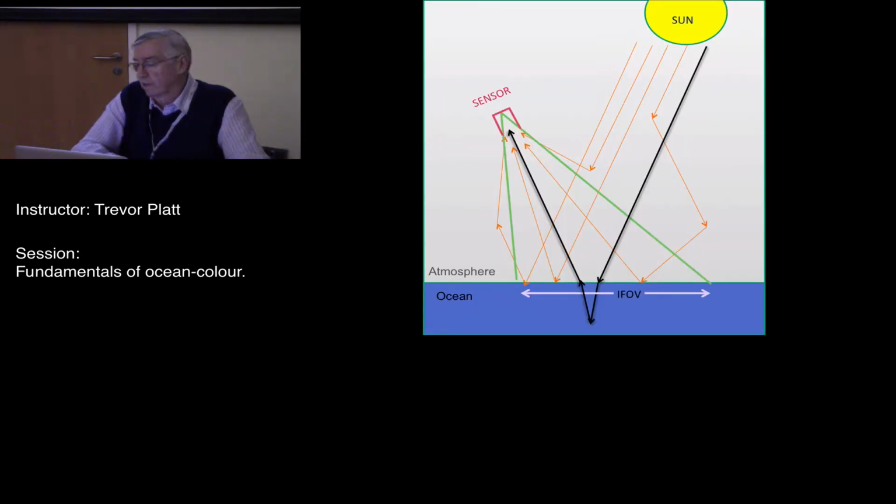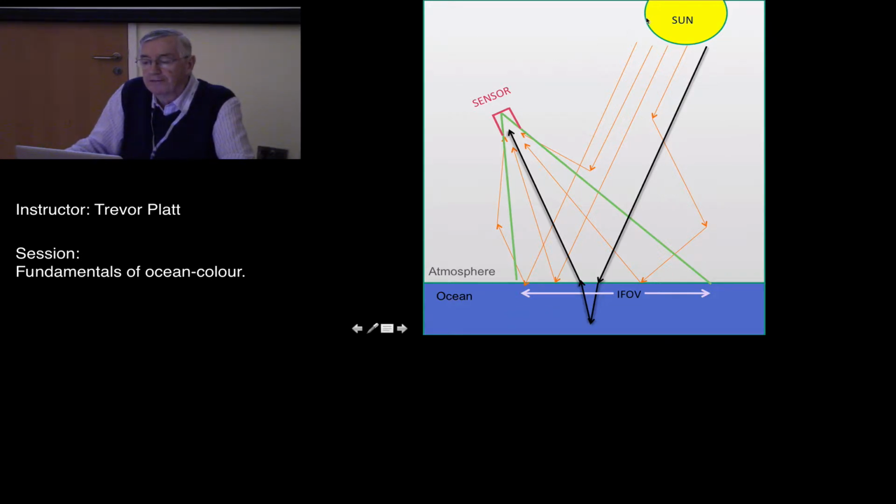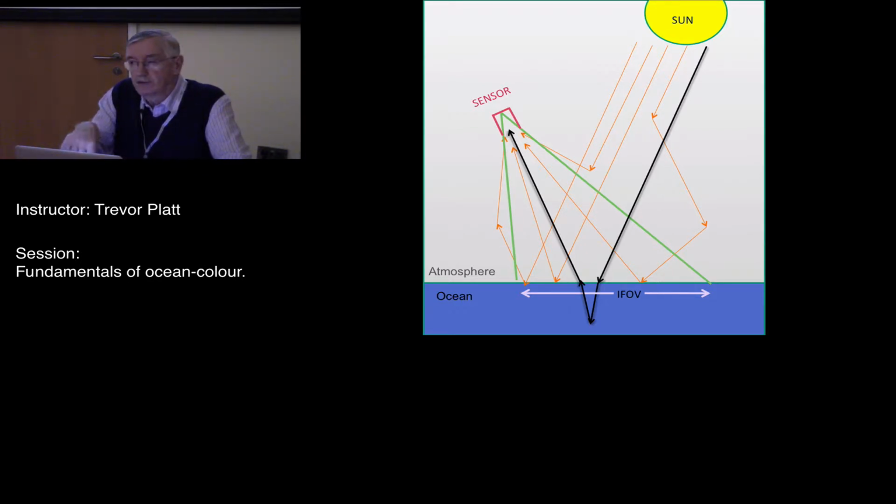Now, this is what happens when we make an ocean color mission. There are two elements above the ocean there that you can see. One is the sun, because the sun is the energy source, not just for the ecosystem, it's also the energy source for remote sensing of ocean color. So ocean color remote sensing is a so-called passive remote sensing. It works when the sun is out. It doesn't work at night. It doesn't work under heavy cloud. It only works by virtue of the presence of the sun.